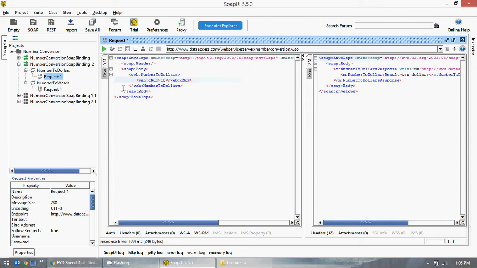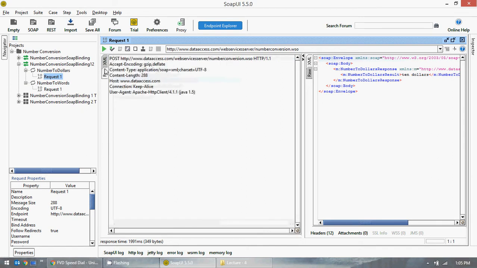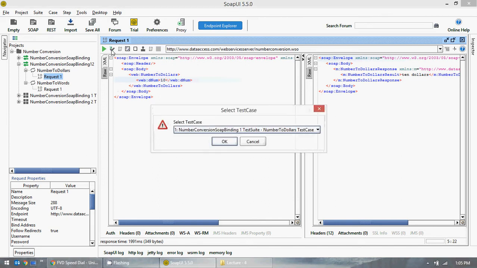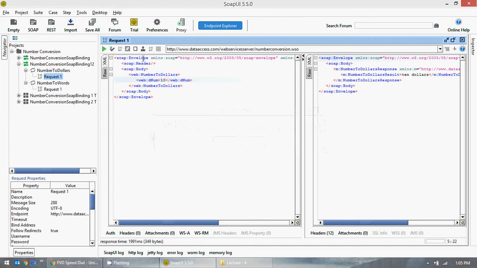We put the assertion, remember? This is the XML file, this is a raw file.